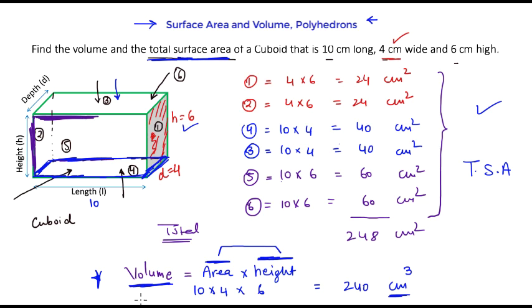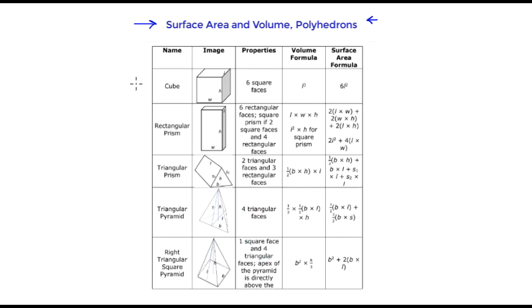Okay, but because of the shortage of time, we cannot go through each one of those shapes and give you the formulas. We have defined each one of those shapes, such as a cube, a rectangular prism, a triangular pyramid, a right rectangular square pyramid. All of these are polyhedrons. So we have defined the volume calculation and the total surface area calculation formulas in this summary sheet, and this quick summary sheet is available in your study guide. Okay, we can simply use these formulas and obtain the required surface area or volume of that specific polyhedron.